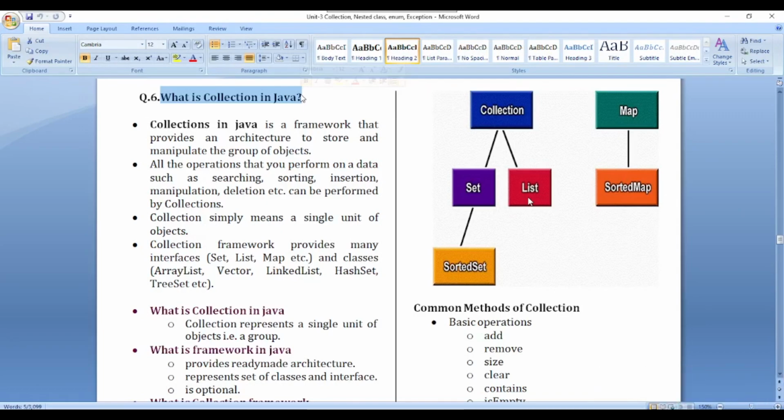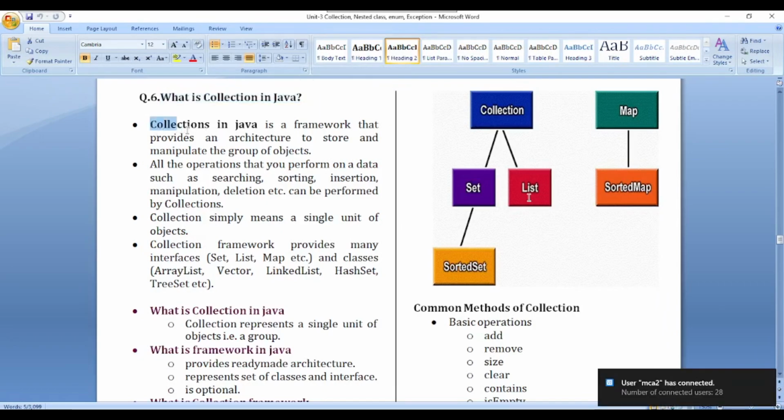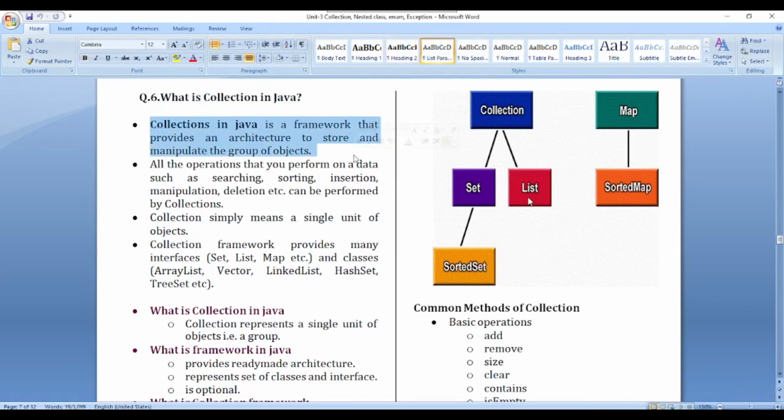So suppose you have the data stored in the object and now you want to perform such an operation, like searching, sorting, inserting the data, manipulating the data. Collection in Java is a framework that provides an architecture to store and manipulate the group of objects.